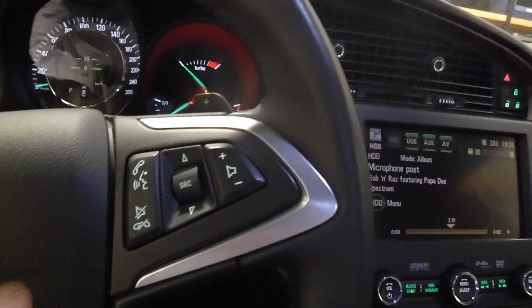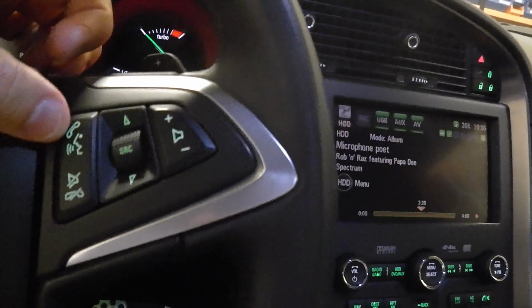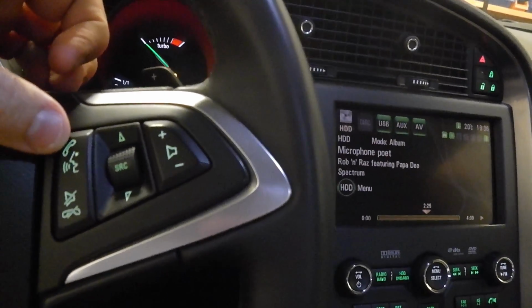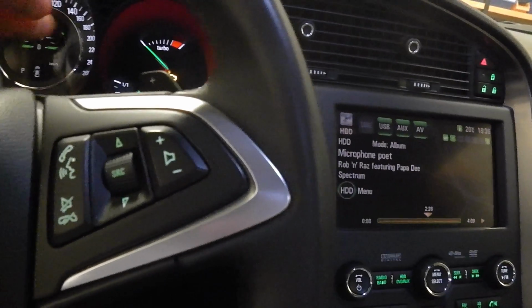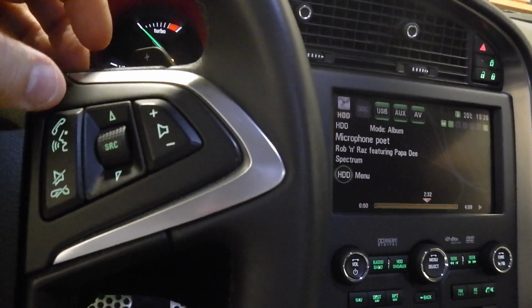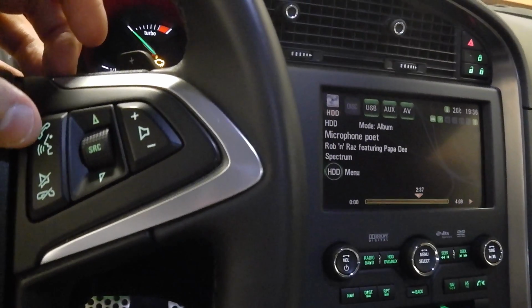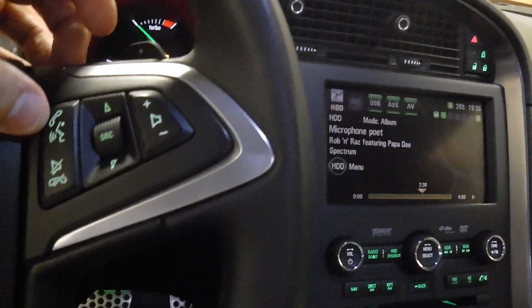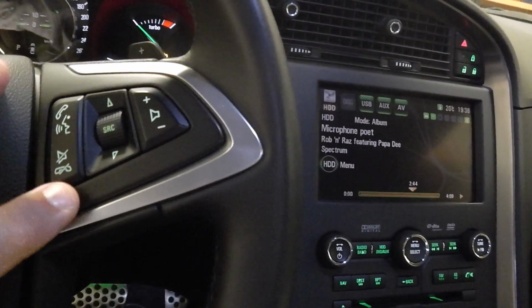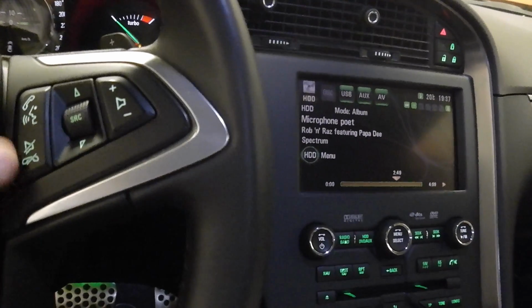On the right side you have phone functionality. So this car is equipped with Bluetooth, which means that you connect your phone to the car and you will get all the information from the phone, calling lists, people in your address book and so on. This controls the phone and the voice recognition system as well. Here you have a hang up symbol and a mute symbol. So for hanging up the phone or muting the stereo.